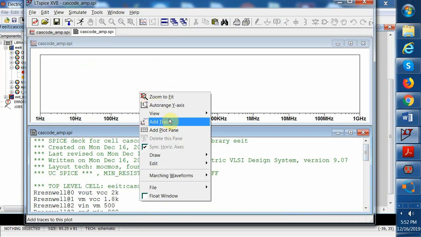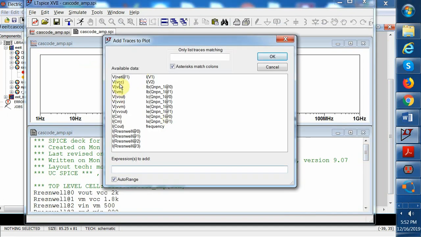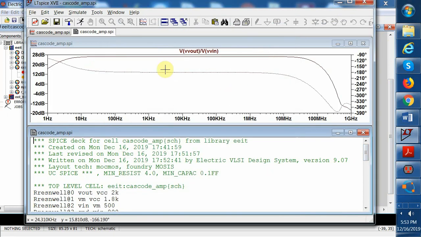And then we are going to measure the voltage gain. So this is the frequency response we are going to get from this circuit.